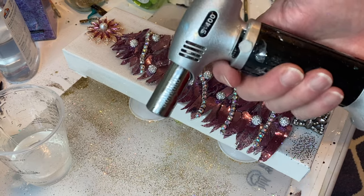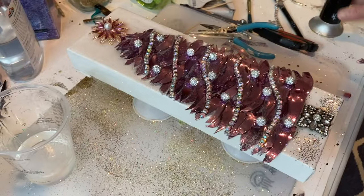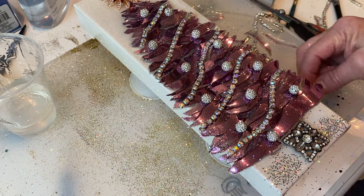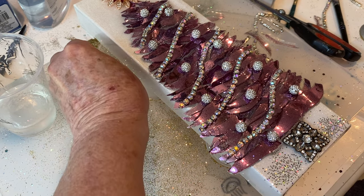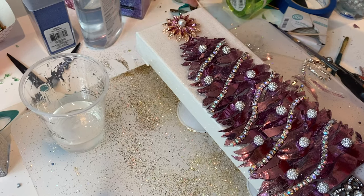Next I use the kitchen torch to get rid of the bubbles, and then I'm pretty much done. I come back about every 15 minutes to check for sediment and placement, and re-torch for bubbles if needed. I didn't put tape on the back of this, so the resin is probably leaving some drips underneath. I use a toothpick going all the way around to catch those drips so it doesn't leave drips under it. I have it on my Let's Resin leveling table, which I absolutely love — everything stays level and I don't have to put it on the floor anymore.